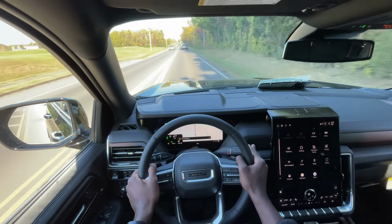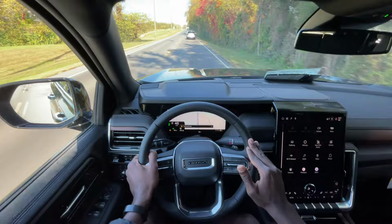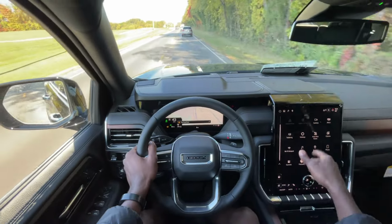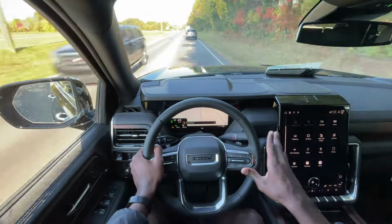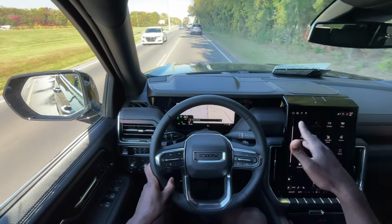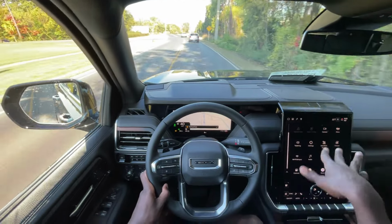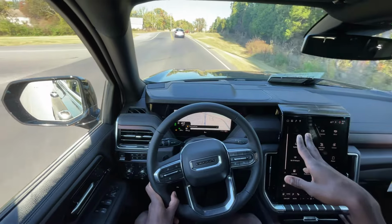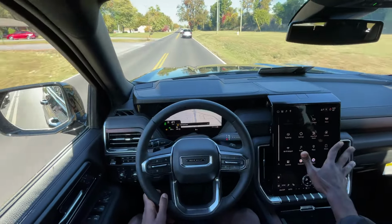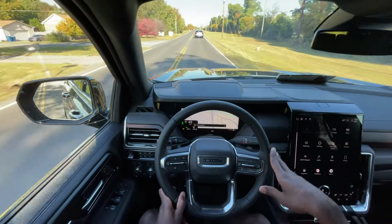But final thoughts on this. Very impressed. And you know, GMC, with this basically being the cheap Escalade, they came out with all the stops here: the newer screen, the newer gauge cluster, just the new steering wheel. The interior just reminds me of the outgoing Yukon. It almost reminisces on it, but you have so much new technology here, and the technology in the outgoing Yukon wasn't even that dated, but you'll be able to tell now between a 25 and a 24, because this is like night and day. Just having the new vertical screen, the new steering wheel, the push button, everything that comes with this updated interior.